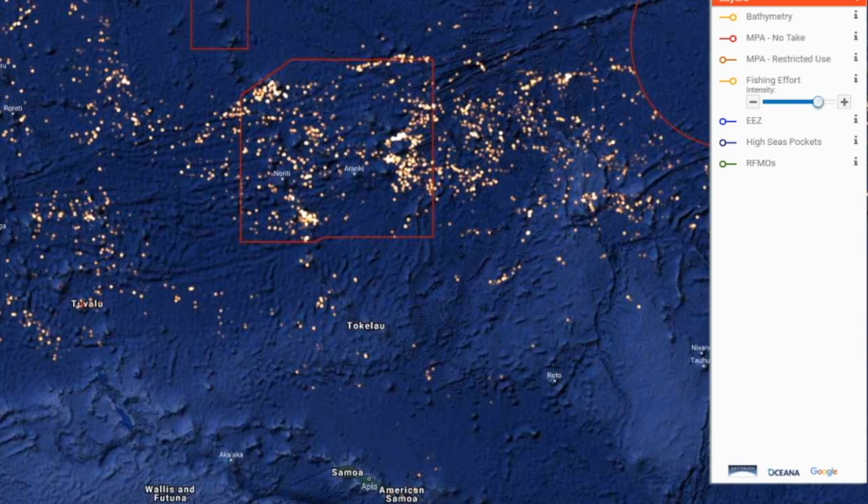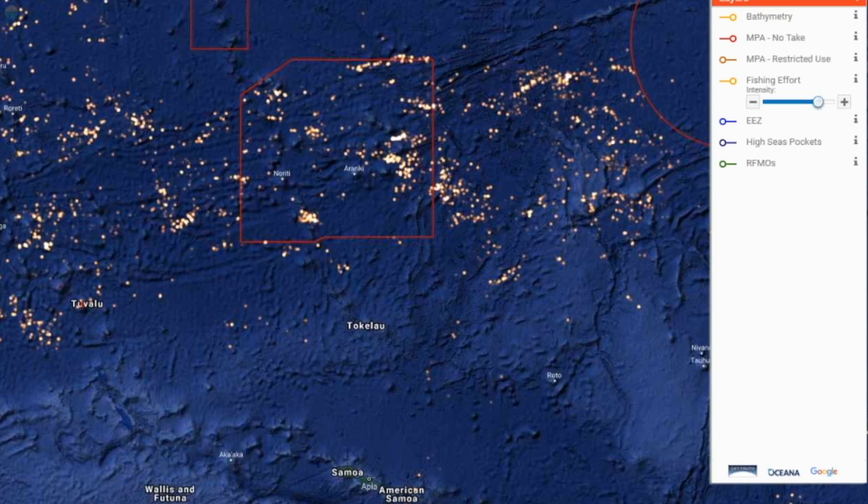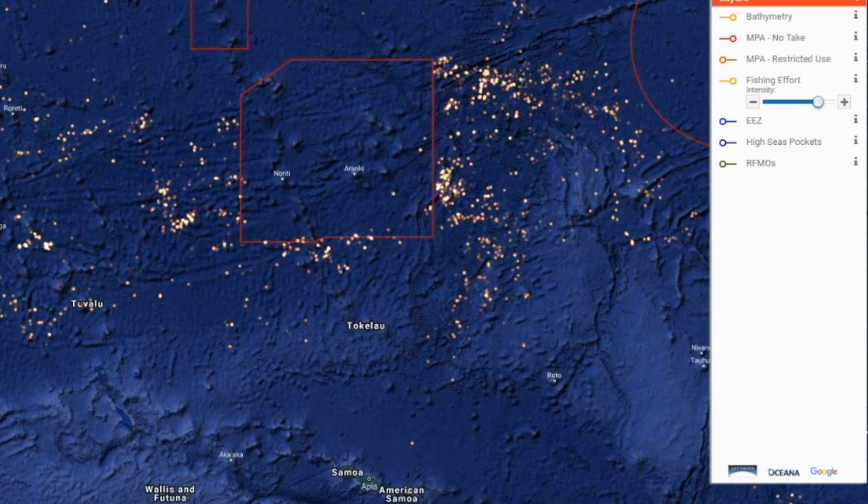The president of Kiribati had been under pressure, and at the Our Ocean Conference two years ago he announced he would make this a no-take marine protected area as of January 1, 2015. We were developing Global Fishing Watch then, so we watched what happened. Moving into January, there weren't as many vessels fishing, and looking only at January 2015 and later, the vessels did in fact stop fishing in the Phoenix Island Protected Area.